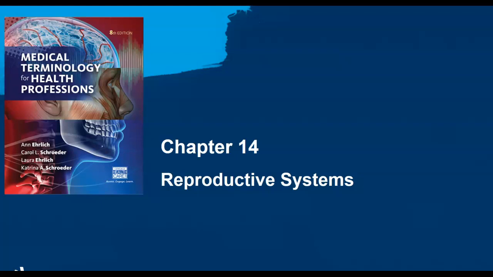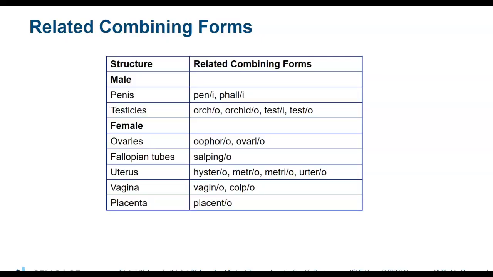And I know you're all ecstatic that this is the last video review that you have to watch for the class. So as we do at the beginning of each of these video reviews, we look at the combining forms. And we're going to be looking at these as the male and the female reproductive systems. We'll talk a little bit about the same things, but then we'll talk about the male reproductive system and then go into the female reproductive system.